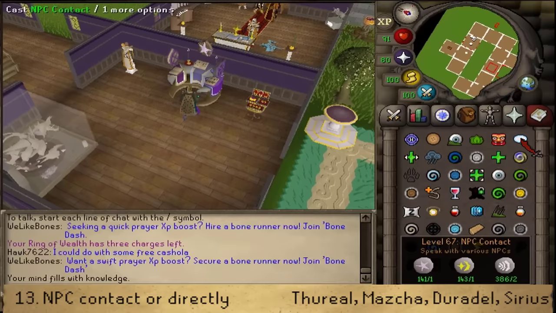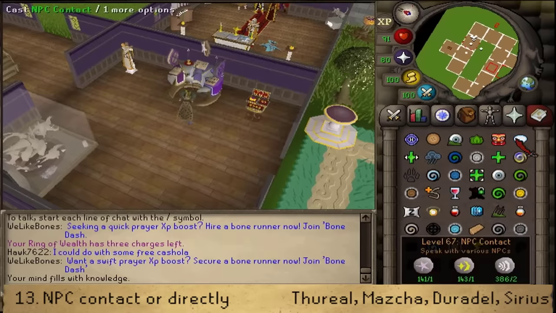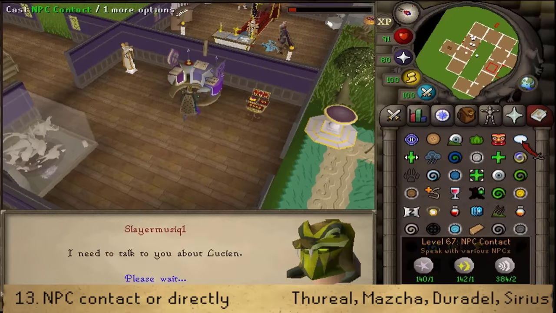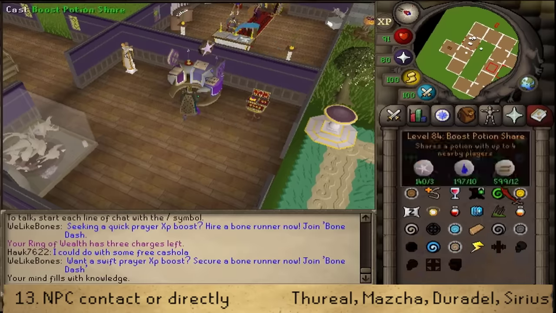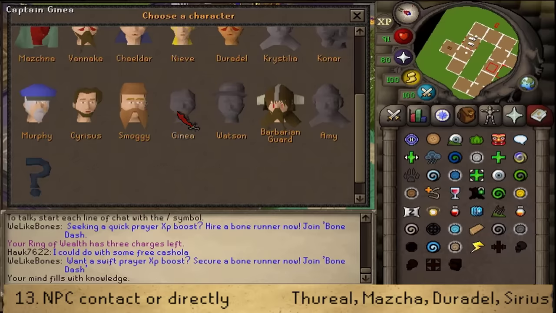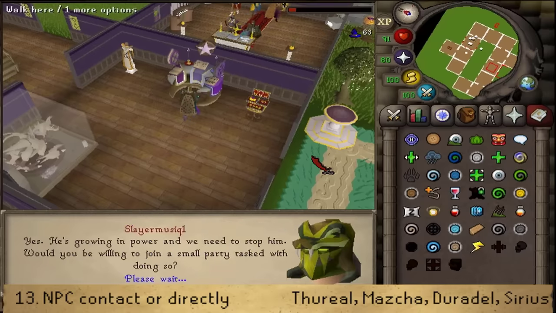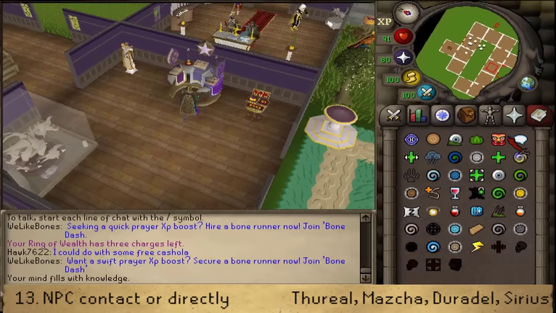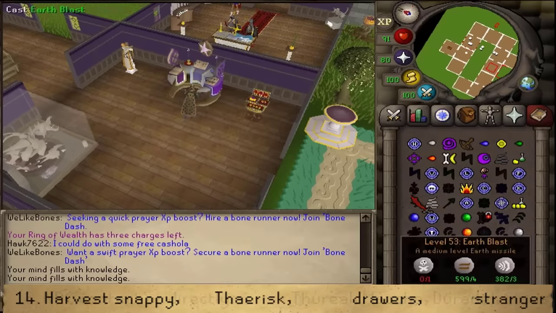After Mazchna, let's talk to Durtle. Once again, option 2. And then finally, NPC contact on the final NPC at the bottom, Sirius, from the Dream Hunter quest. Let's talk to him. This time we don't need to select option 2. And after we are done with NPC contact, we can change our spellbook back to standard. This is needed for the remainder of the quest.